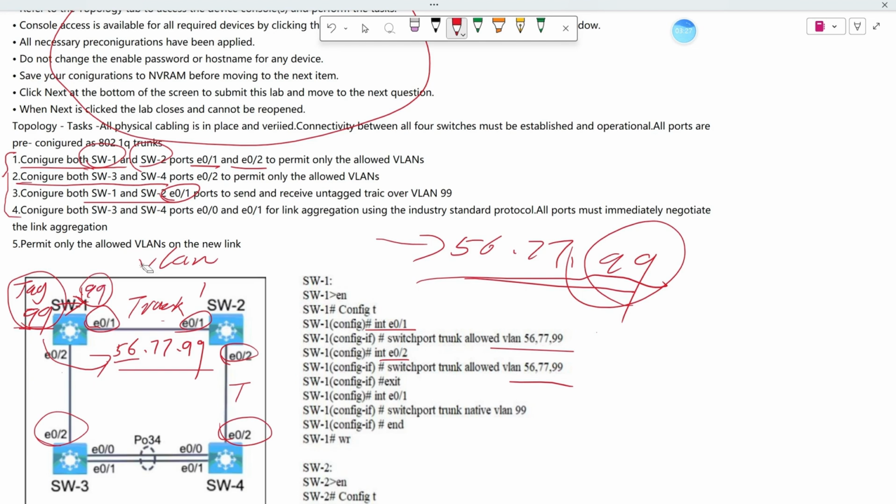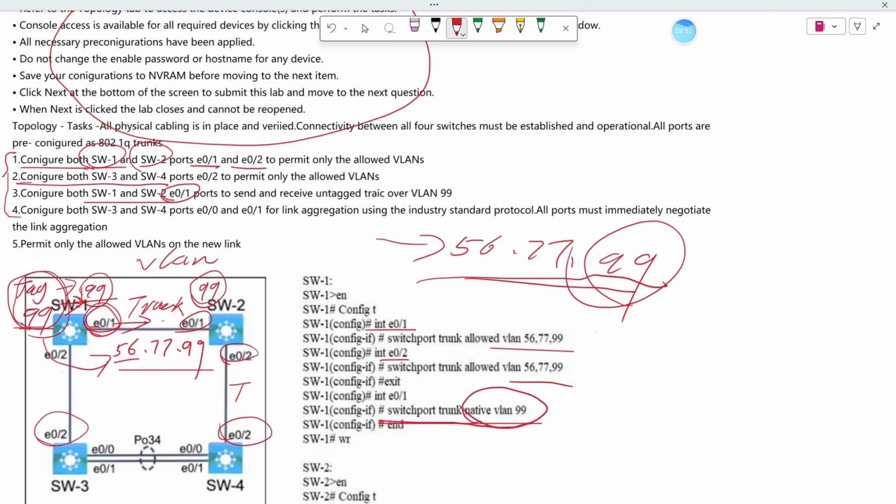If we're going to change it, both sides need to be changed together. So this side is also set to 99. Then when the data comes over, it carries the tag 99 and sees that the local VLAN is also 99. So it will strip off this VLAN tag and send the frame as an untagged data frame, which is exactly what this configuration does. Right? On this E0-1 interface, you configure this setting, local VLAN 99.